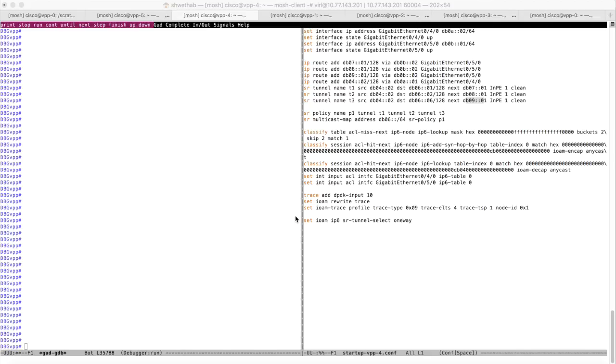This is the console of M-Anycast server, and this is its current configuration. It is configured to do server selection based on one-way delay from the server towards the client. And this is the Anycast prefix for which an SR multicast policy is set up so that the packets are replicated and evaluated over server 1, server 2 and server 3.